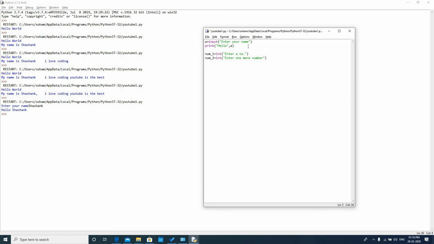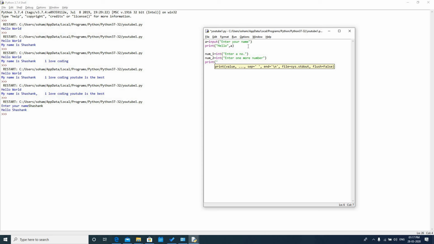Okay, so now we'll click on print, open the bracket, and put a string. One more thing, when you're using print, you use the double apostrophes or the single apostrophe for a string. If you don't put it, you won't get a string. Remember, it will just be a variable.